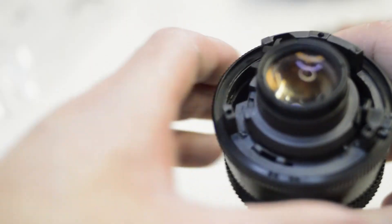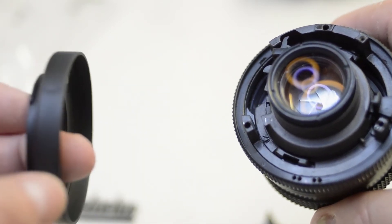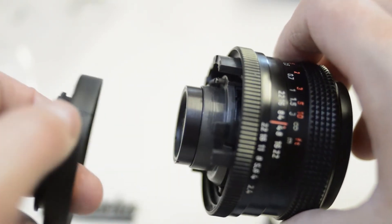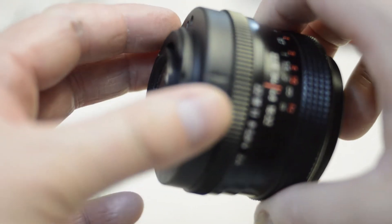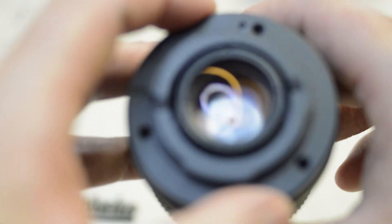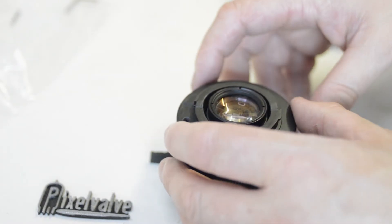For the next step, we want to replace the backplate with the new one from the kit. The easy way to do this is to look for the notch — the little mark on the side of the new backplate — and line it up to the red mark on the lens. That gives you roughly an idea of where it's supposed to be. Put the lens down on a table and line up the screws to the holes. The screws that come with the kit have a hex attachment, so you'll need to switch to an Allen key — it's quite a small one.